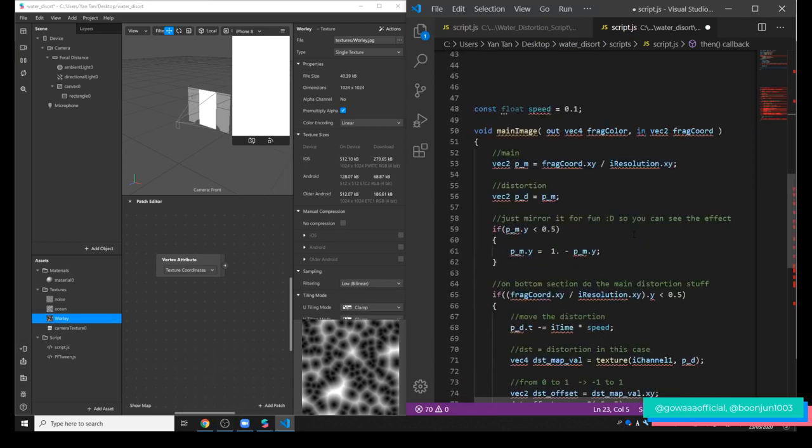If you look at the next part of the code from Shader Toy, they have this if-else operation over here. In OpenGL, apparently you can just compare the UV with if and else. How I wish we could do that in Spark AR, but unfortunately we can't. Basically, these three lines of if-else code are doing the reflection of the texture.